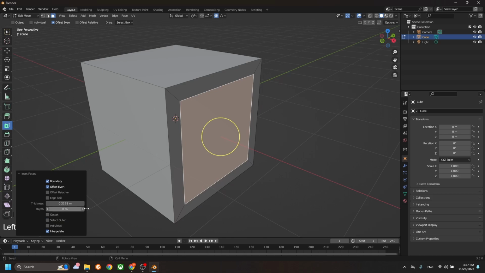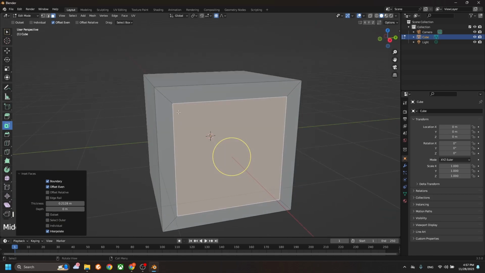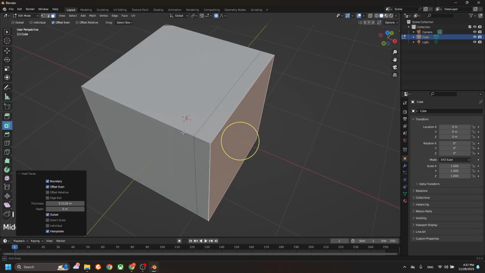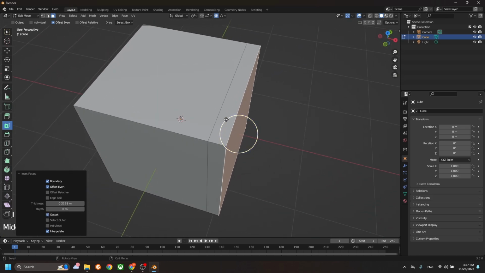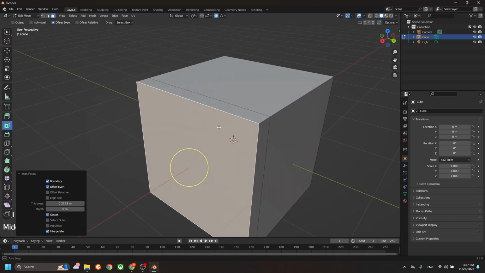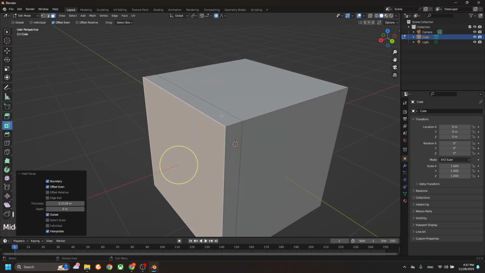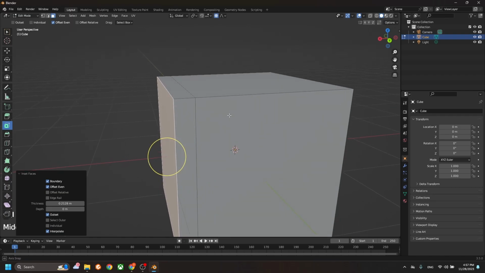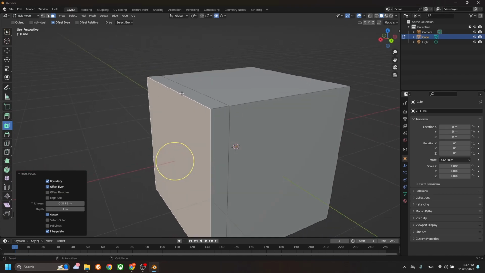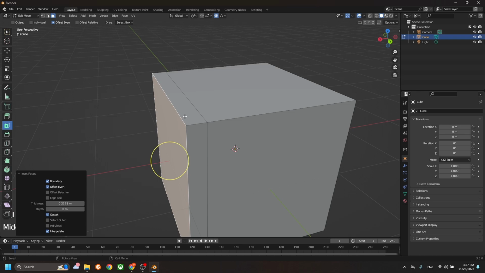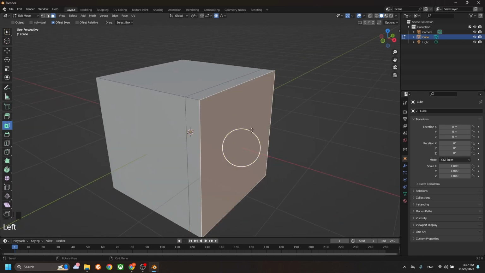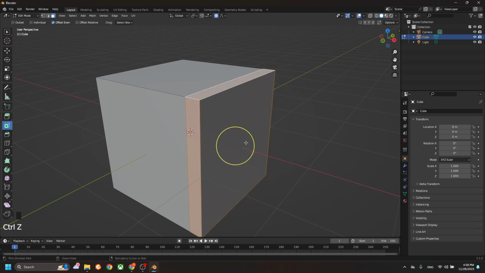Without the outset, it just inserted a face inside of the face. With outset enabled, we can see that now this loop that was previously inside is now on the outside of this face. So basically it still didn't break anything inside of our cube. We still have the same shape, but right now the loop of faces is outside of the face and the one that we have selected is of the same size as it was before.